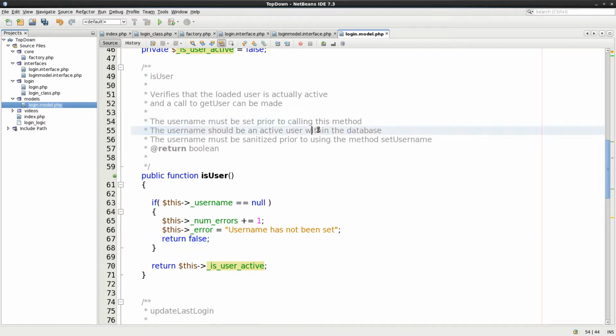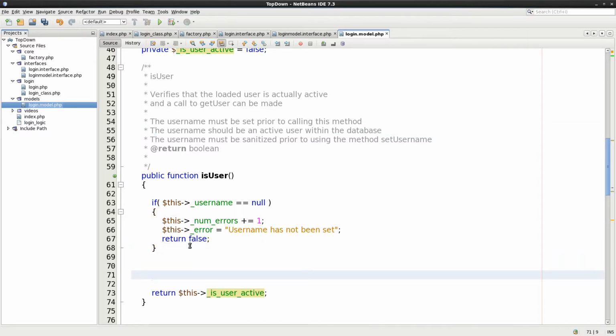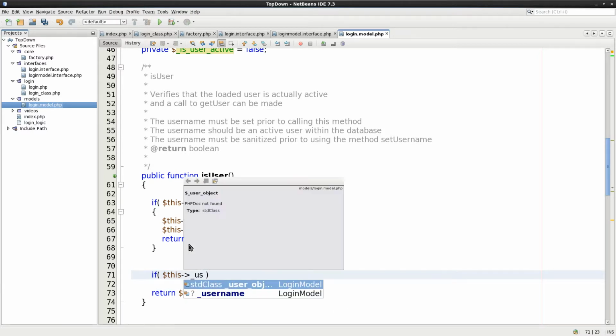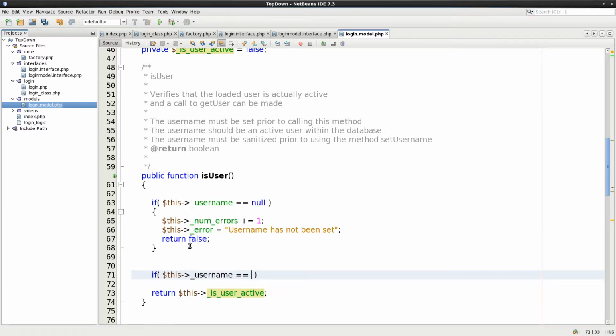Should be an active user within the database. So the user name must be set prior to calling this. User name should be an active user within the database. So we need to check if this username is equal to test1.